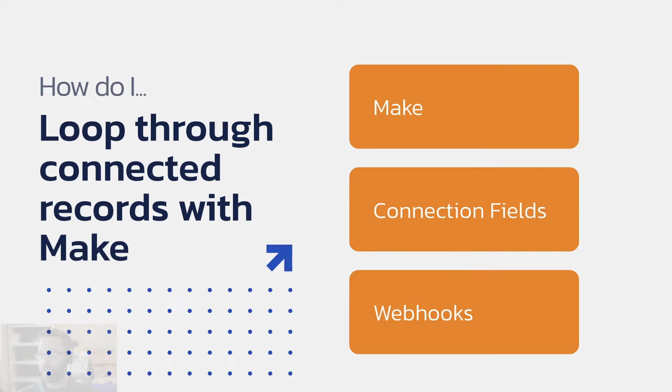All right, so today we are looking at how do I loop through connected records with Make. So if you're not familiar, Make is a third-party tool, and it allows us to connect different services together. So in this case, we're actually just going to be using it to kind of process some things behind the scenes, and then submit data back to Tadabase. So we're not actually connecting to any other external services here. It's all going to be just Tadabase, but it's going to be helpful for us in order to do a whole bunch of processing behind the scenes.